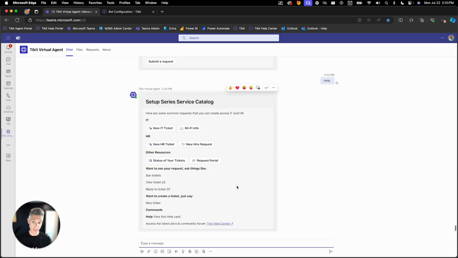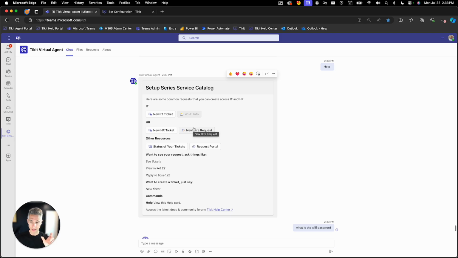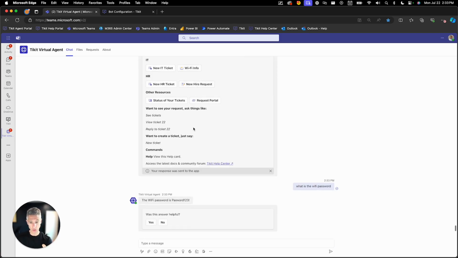And some other examples. So we have a knowledge article here. So we'll type select Wi-Fi info. You see how that first phrase from that knowledge article is sent to the end user, letting them know that if they want to type this next time, this is a way to get this article back. It drops them into their usual flow of knowledge experience, but here is the Wi-Fi password.